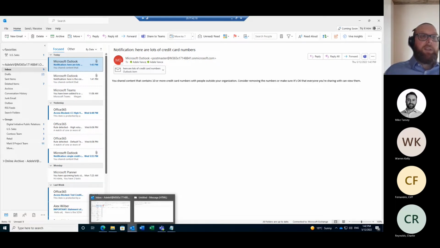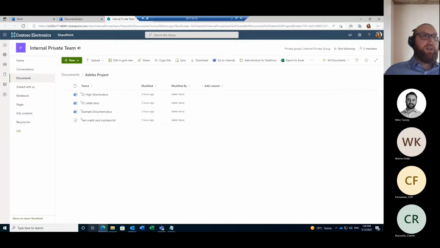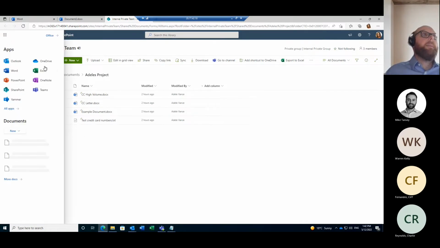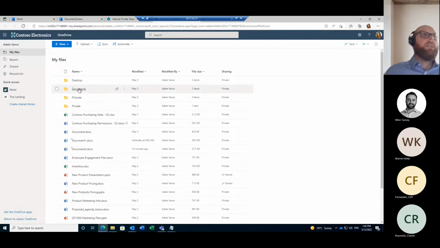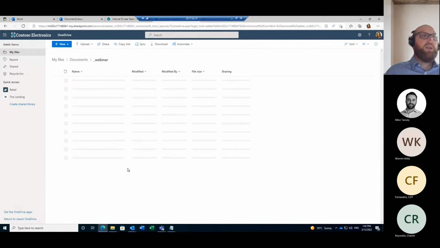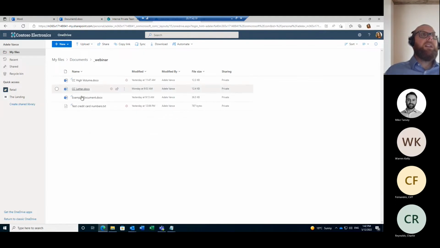Now, I'll just quickly show you if Adele here goes to OneDrive to try to share this content. So, the same content Adele wants to share externally. That's some documents. Here we go. We can see that the letter we showed earlier that had a credit card number in has a no entry sign next to it.